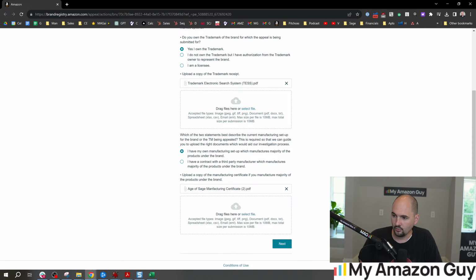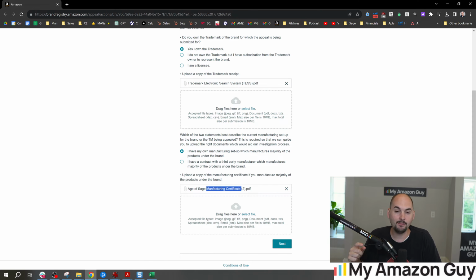We made what's called a manufacturing certificate. There is very little information about this online. What we chose to do is basically indicate information about how we manufacture. We put the address of where we manufacture, and the address and name of my Amazon account under Age of Sage. Then we listed out four pages of how we do our manufacturing, our quality control, and the things we do to make our soaps. I included a cell phone picture of this item, and then I signed it and dated it.